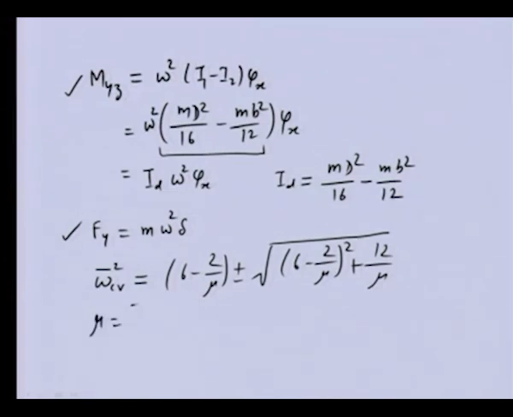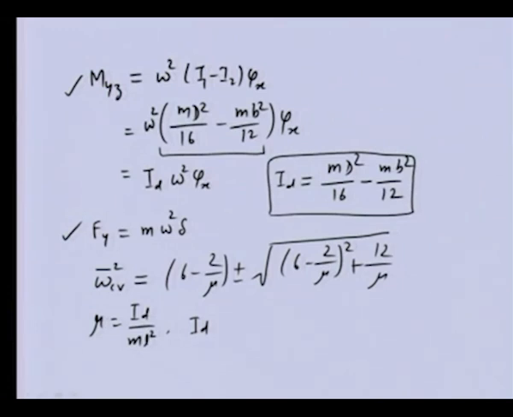but the only modification will be the definition of mu. Here mu is similar to the previous one, but Id is now defined like this. So, this is the difference. In fact, this particular expression is more general. It is defined not only for the thin disk, but also for the long stick, depending upon the relative value of the capital D, the diameter of the stick, and the length of the stick.